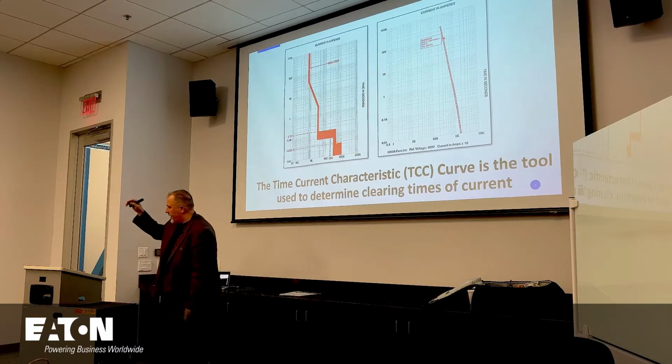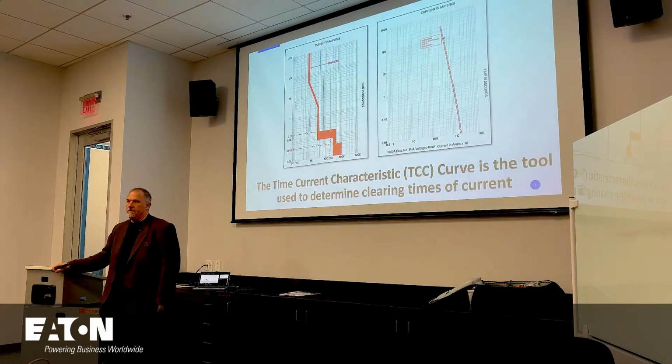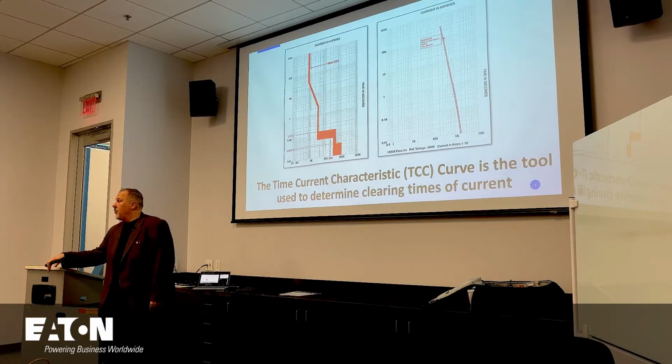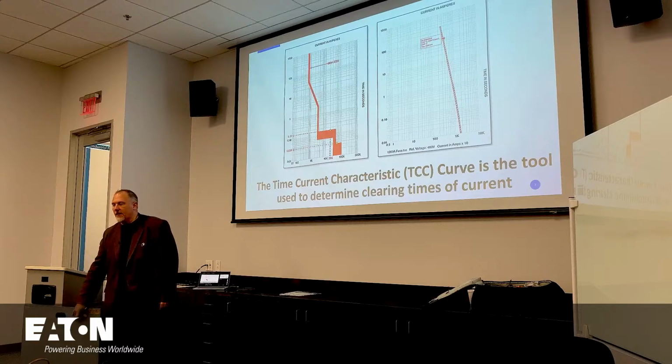Now, if I'm working on this piece of equipment, let's say that this is a panel board and it has a main breaker. And I'm going to turn the main breaker off. I'm going to lock and tag that main breaker off. And I'm going to take breakers out on the load side of that main breaker, and I'm going to work in this panel board. Is that establishing an electrically safe work condition? Is there an incident energy? Is there a likelihood involved with an arc flash event that could occur even though I turn the main breaker off?